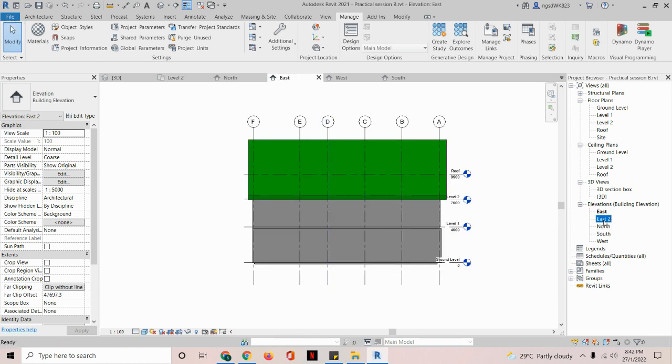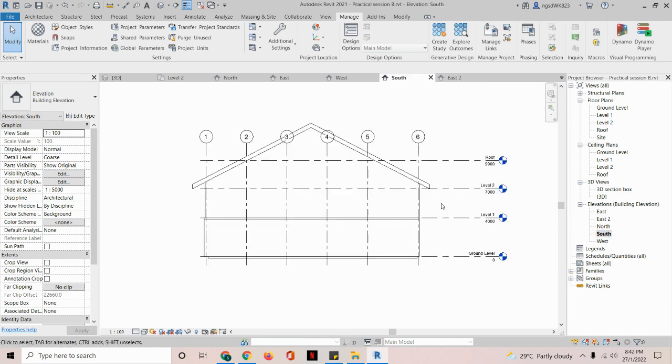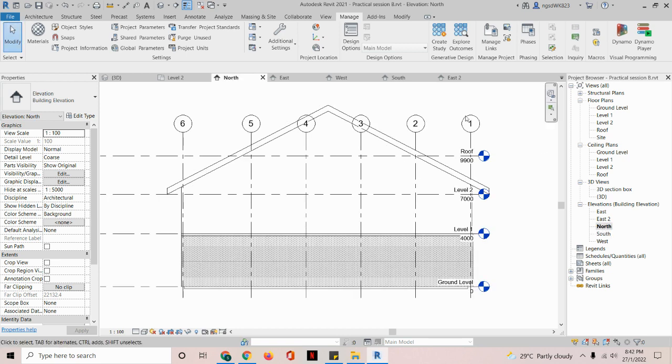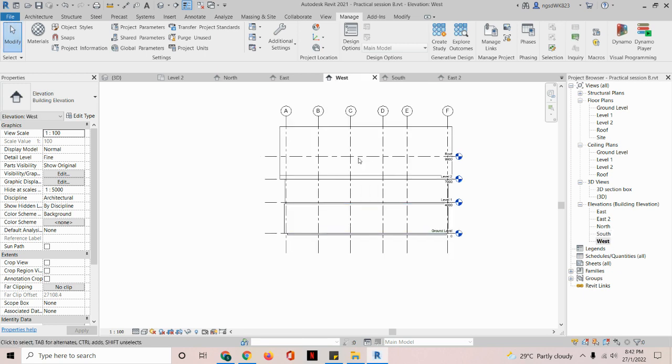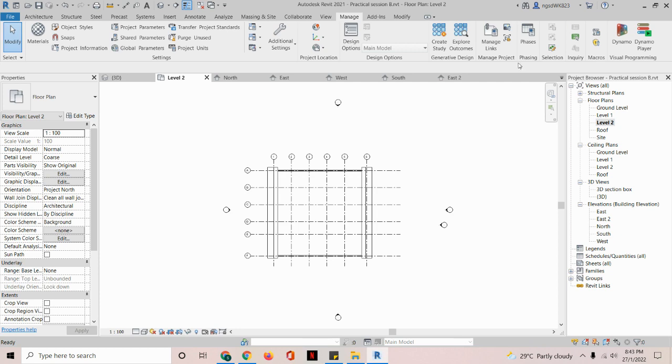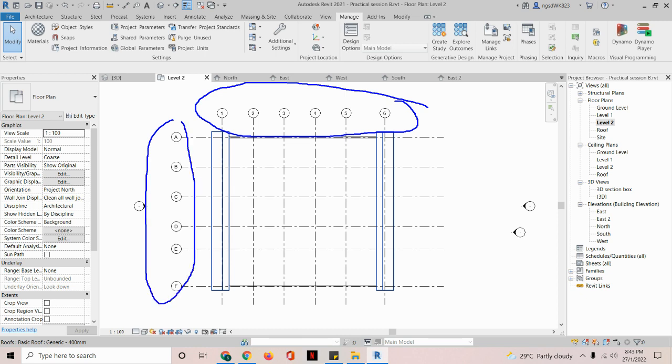We check here and up to here. You notice that once we change the north, the south automatically changes because it's just the opposite viewpoint. We check again, and now everything is in order. All our grid lines are shown here and here.